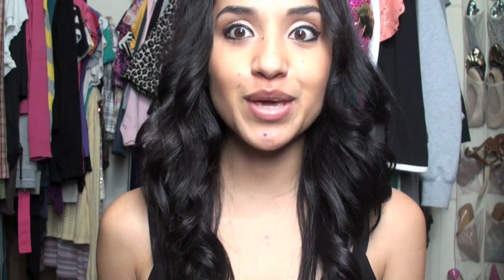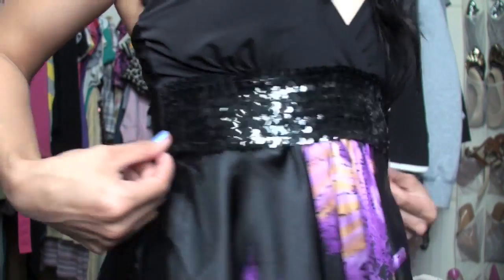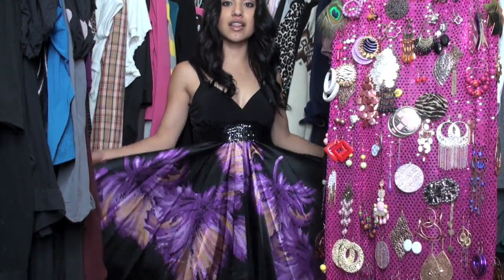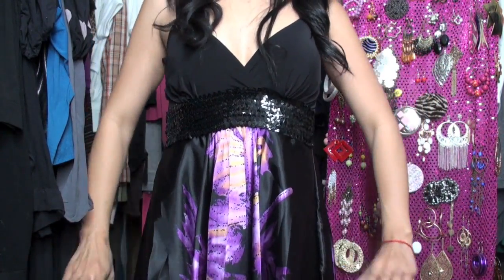I'm going to show you next the dress that I chose for my niece's baptism. Here I have the dress — you already saw it on my blog. It is this really long beautiful dress. It has what looks like a belt right here made out of sequins, but it's only in the front. It's a spaghetti strap dress — oh my god, gorgeous. The best part about this dress is the bottom: it's really long and opens up with a beautiful pattern and a lot of movement. I chose this for my niece's baptism because I'm going to be her madrina. I wanted to wear a long dress to cover up since I'm going to be at church. The bottom starts right beneath your bust and follows all the way down like a maxi dress — those make you look a lot taller.